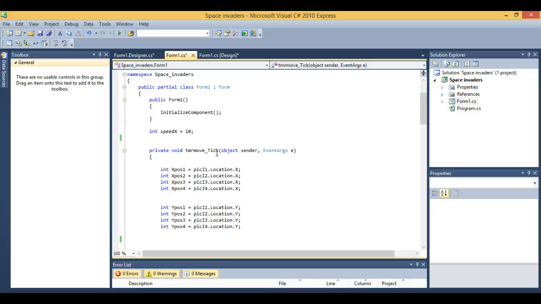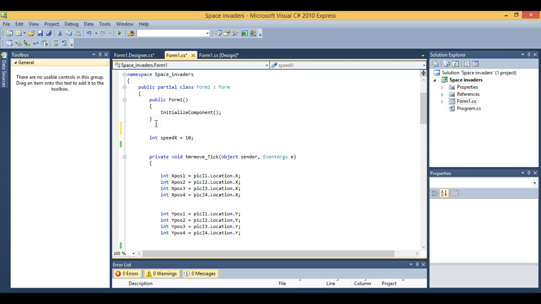Now I'm going to use the X variable, the X coordinate, to actually move my invaders. All my invaders move at the same speed, so the first thing I need to do is create a global variable to store the speed.